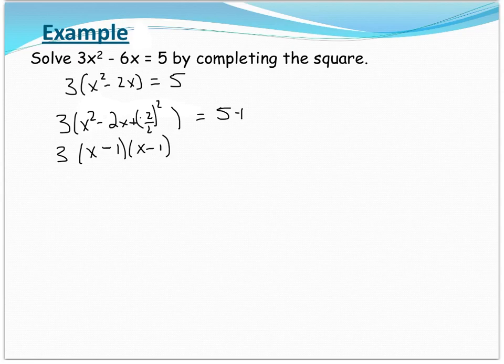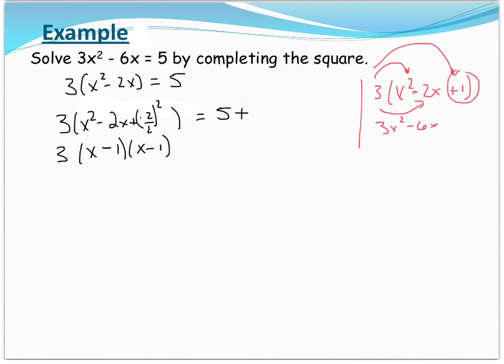Now we got to be careful with the number that we add in when we have a leading coefficient. So I'm going to do a little bit of work here. We got the 3 on the outside, and I have x squared minus 2x plus 1. Well, if I distribute the 3, that gives me the 3x squared. That gives me the negative 6x. But when I distribute it here, it's not a 1 that's being added in because of the 3 on the outside. We're actually adding in a 3.